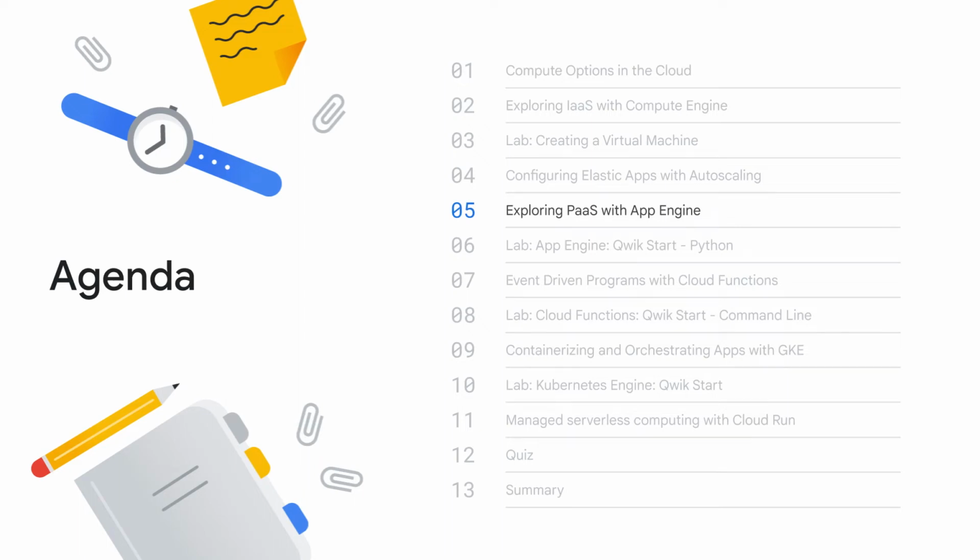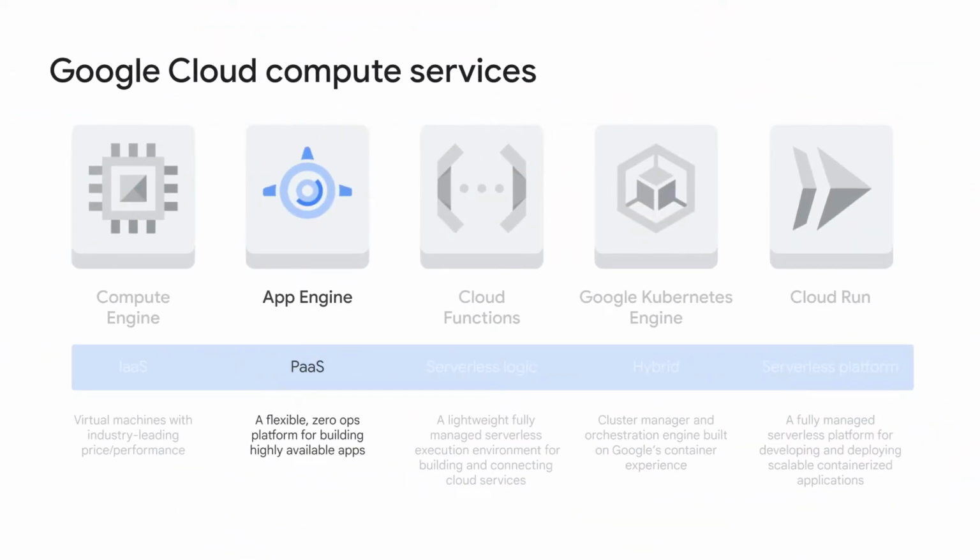In this next section, you'll explore how App Engine can run your applications without requiring you to manage the infrastructure. App Engine lets you build highly scalable applications on a fully managed serverless platform. App Engine is ideal if time to market is highly valuable to you and you want to focus on writing code without ever having to touch a server, cluster, or infrastructure. It's also ideal if you don't want to worry about a pager going off or receiving 5xx errors. App Engine allows you to have high availability apps without a complex architecture.